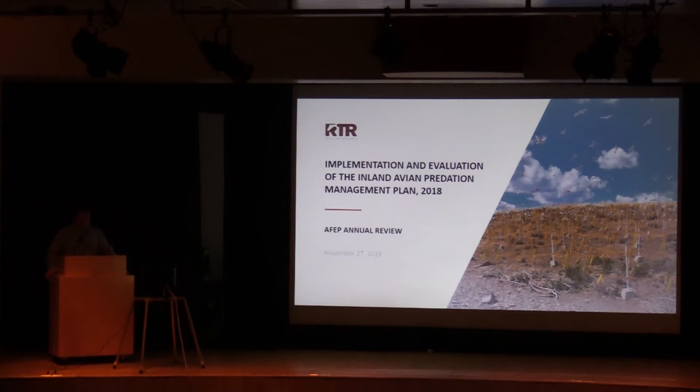We're in year five. We implemented Goose in the first year in phase one, did our habitat enhancement at Don Edwards in 2015, and then started implementing at Crescent starting in 2015. We planted Crescent Island with willows and other vegetation in 2016 and again this last year in 2018. We're essentially wrapping up what I'd call active implementation of the Inland Plan, down at Crescent. It's pretty well vegetated at this stage and we don't expect any use there in future years.